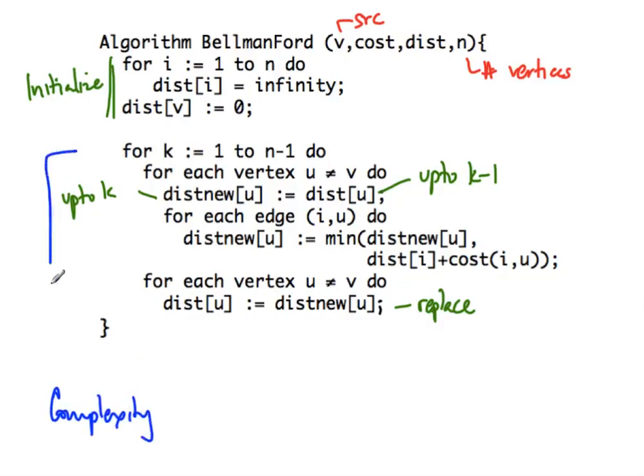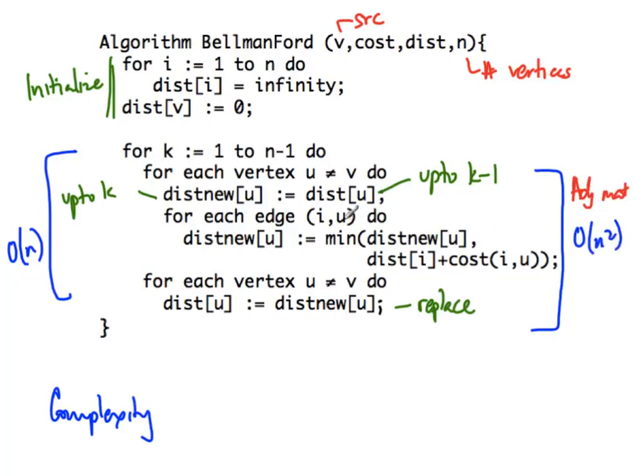We have an outer loop which runs n times, right? And now we have to do this processing for every vertex, and if we are using an adjacency matrix, then this is going to take time O(n squared), because we'll have to scan every vertex and then scan every row in the matrix for that vertex. If we are doing adjacency list, on the other hand, then this is going to take only order m time, because in every scan we look at every edge exactly once. So this whole inner loop takes O(m) time.